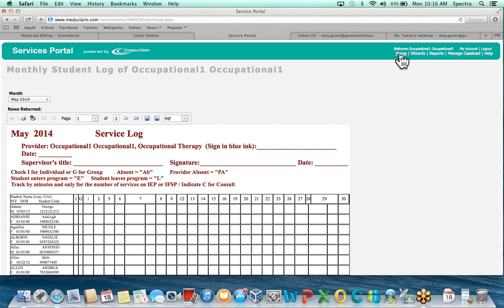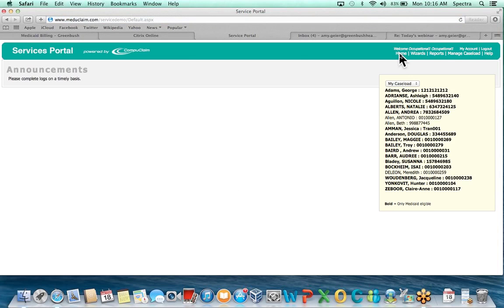Again, if you're ever having problems remembering where you're at, you can always go to Home. Under this Help option, there are several web-based tutorials. If you ever forget what's going on, you can also go under the Help screen and view the videos if you ever forget how to do something, or you can just go to that website that I showed you in the beginning.